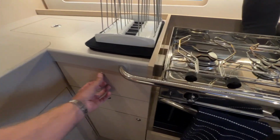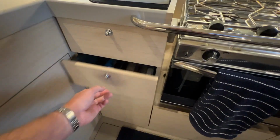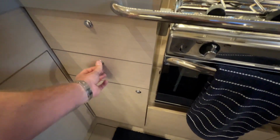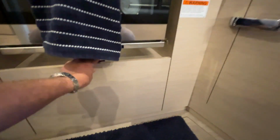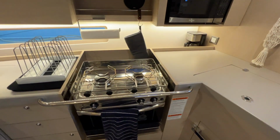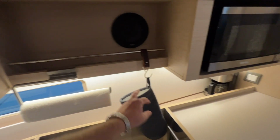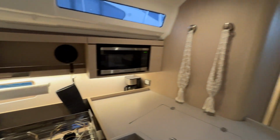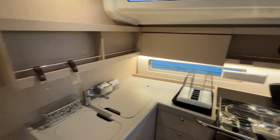And then soft closed drawers with locks. A bit more storage. And then 2-burner gimbaled stove and oven with a custom bracket up here for a paper towel holder. A couple of nice fixtures for hanging, whether it's food or tools.